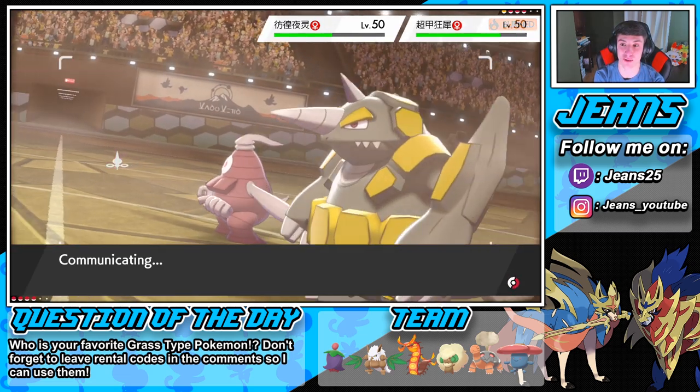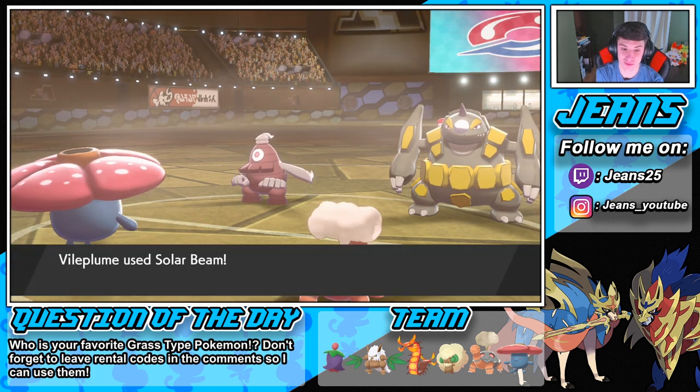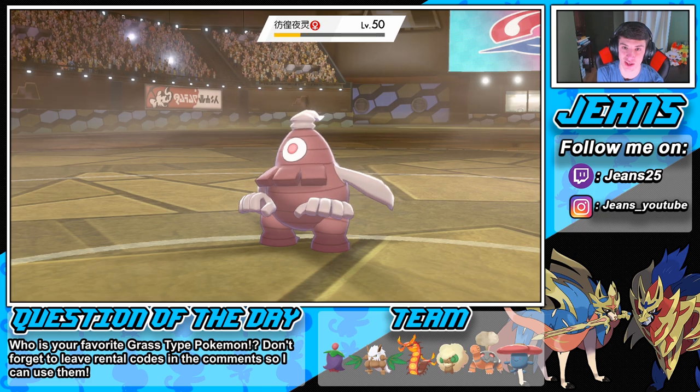Your Rhyperior is gone. I want that thing out of the way. Solar Beam comes through. We absorb in light. We're gonna do some work. We're doubling into you. Solar Beam. Yeah, yee, baby. We'll be hitting on this one, the Dusclops. A little bit of damage. Show me a crit. Nope, no crit.